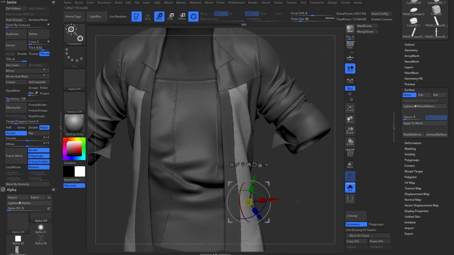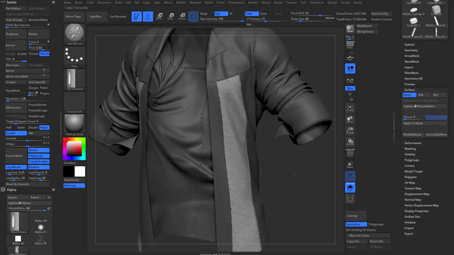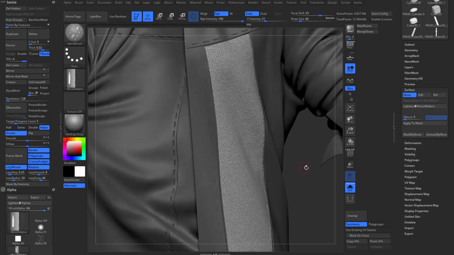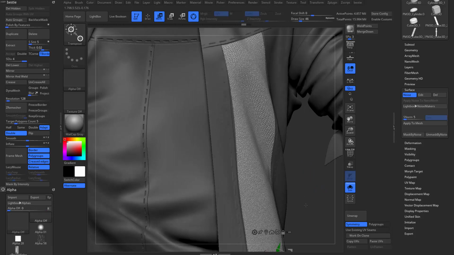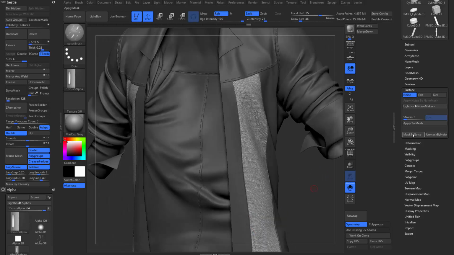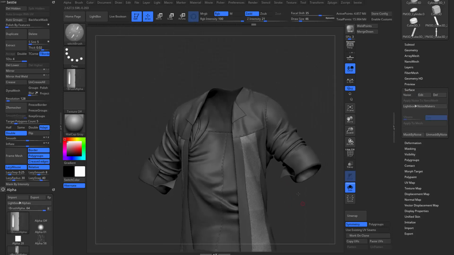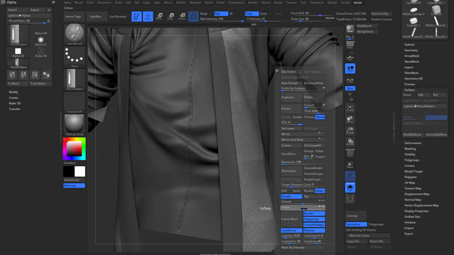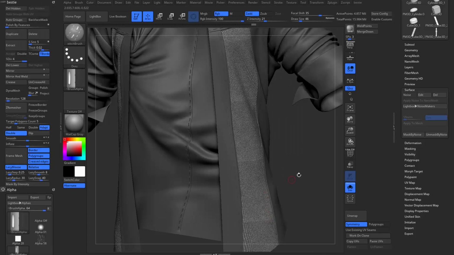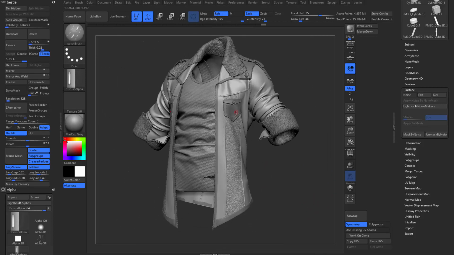Just to have some fun, I'm gonna use move and turn on symmetry, just push them in a little bit, so they're like dipping in a lot. Oh, before I do that, I can Control click to just blur the mask a little bit. Oh, probably not a good idea actually. Doesn't seem so good, so I'm just gonna drag them in a little bit. And then again, I'm gonna mask by noise, and then I'm gonna use inflate to inflate these guys out. Create a mask. Alright, now we have a different fabric on this part.